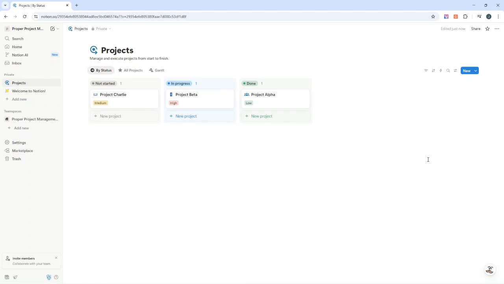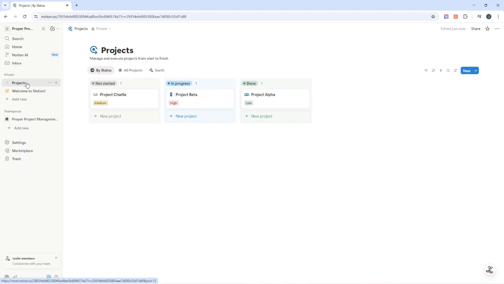Now, before I walk you through the full process, it's absolutely essential that I explain this upfront. I will be creating this project plan as a database. The other thing to consider is that I will be building this out within a project management system. So this is our project management system, and this is also a database. So just bear that in mind. We're going to be basically putting a database within a database.